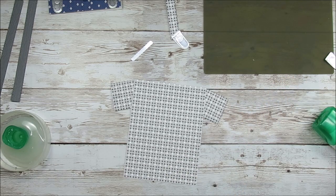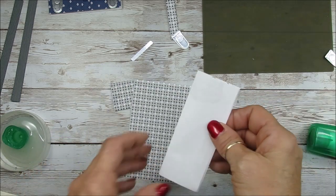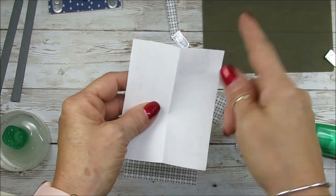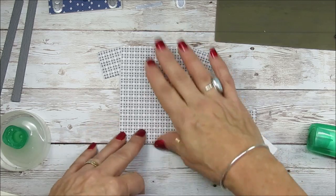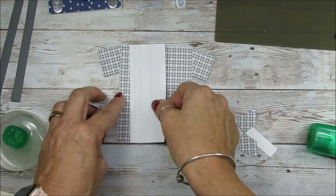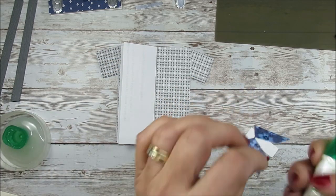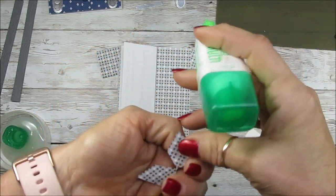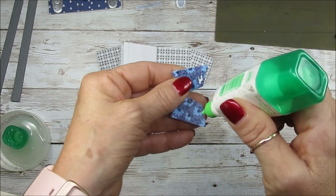Now, to find the center, we're doing the same thing that I did with the other one. I'm using a piece of copy paper that measured 3 1/4 by 4 1/4, the same size as the card, this piece. You're going to fold this in two, and this is going to be our center. I'm going to align that right here. First, let's put the piece of white there.